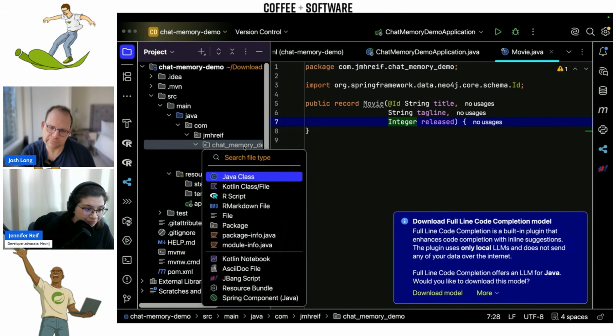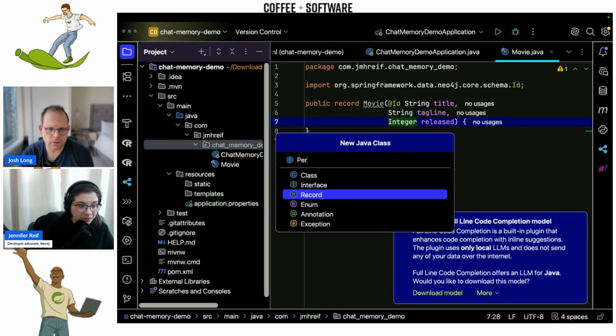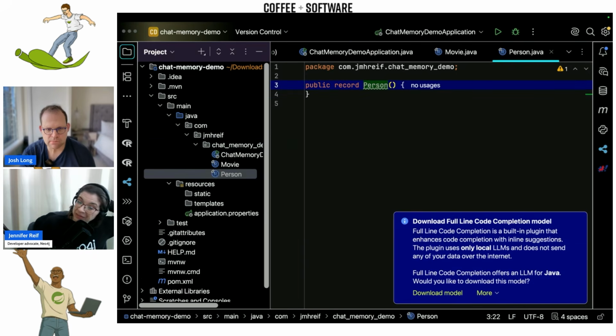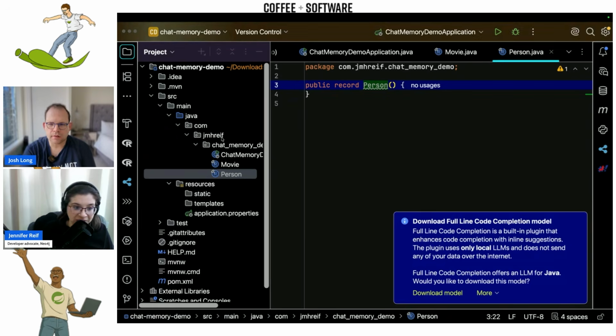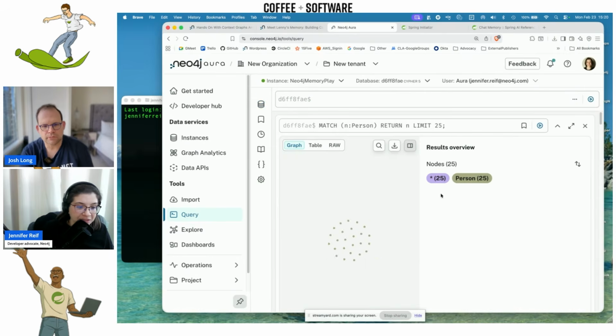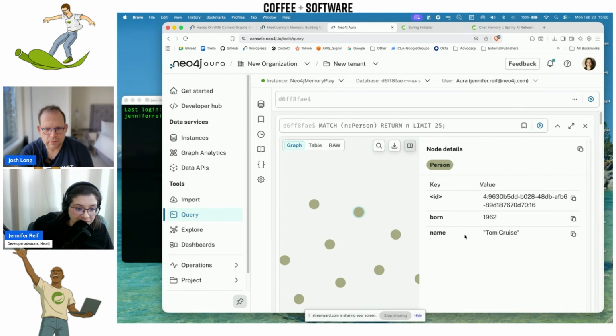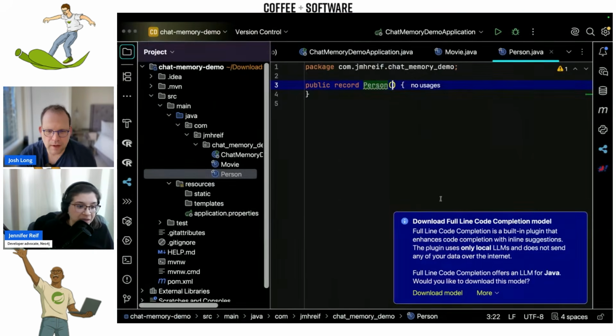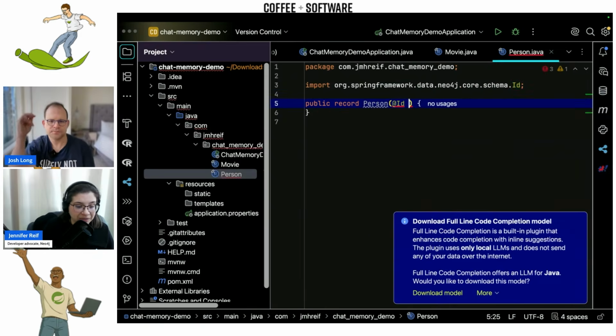And then next we'll do the same thing, but for person. And maybe we will keep this simple. So first off, let's look at our person properties to double check what we got here. So just grab some persons here. There we go. Okay, born and name. So pretty easy, and the born property is an integer. Okay, great. So we've got an ID and string name, and then we've got an integer born.